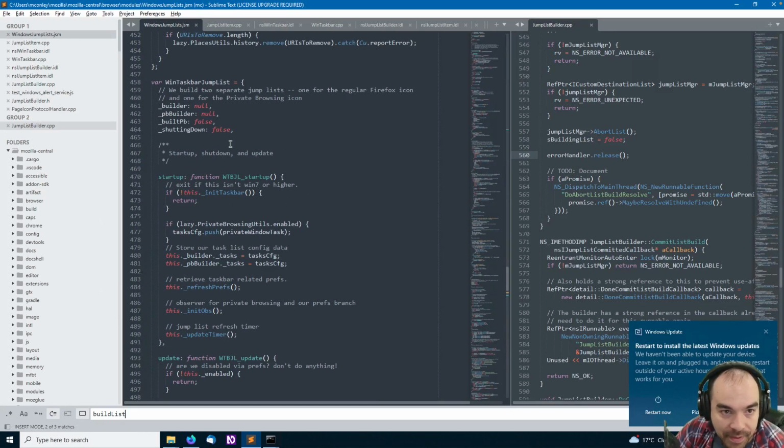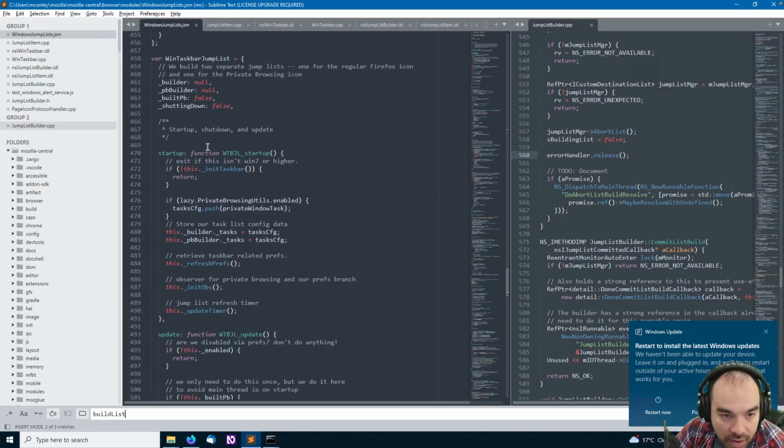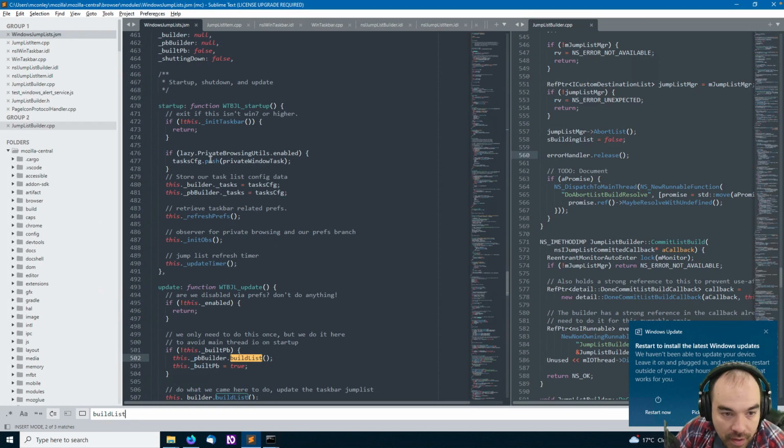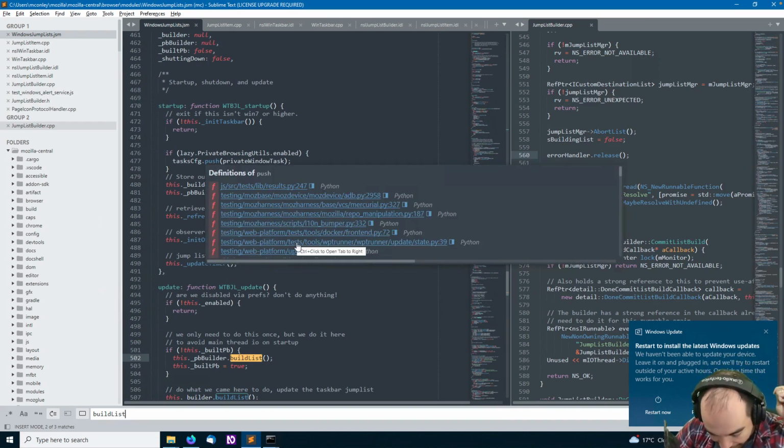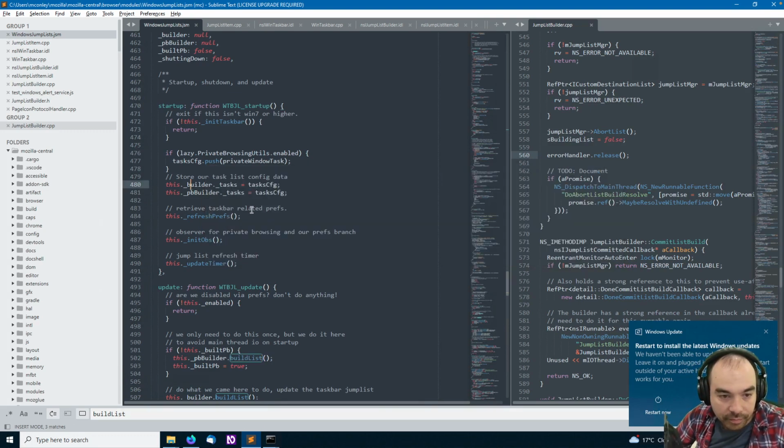I think what happens is that on startup, we create a default list. Or rather, we construct all of our goop, all of the stuff that we need.